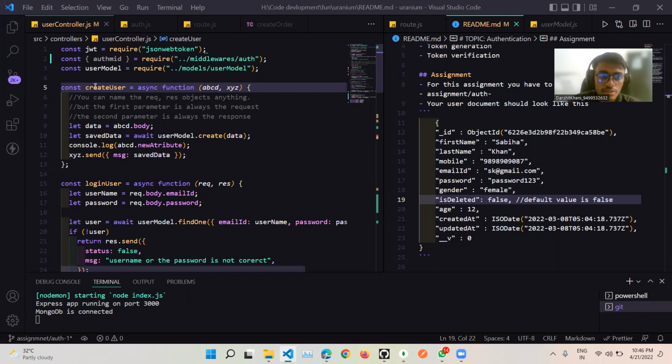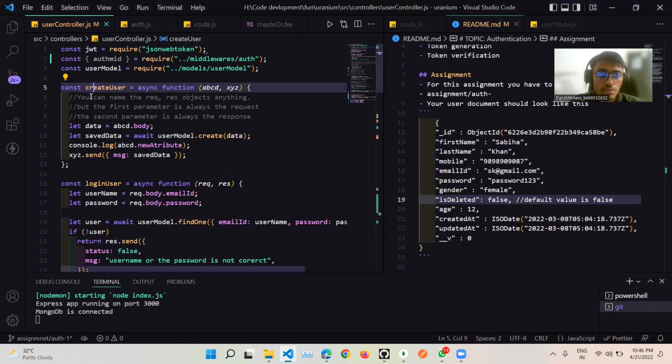I first write the constant user async function, and here we can name the params whatever we want. It is not mandatory that it is only req and res.